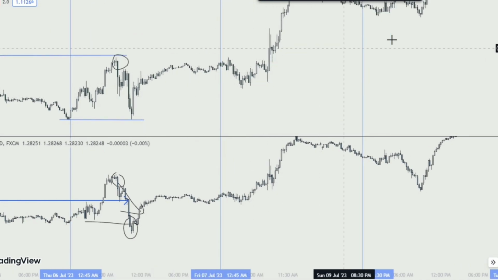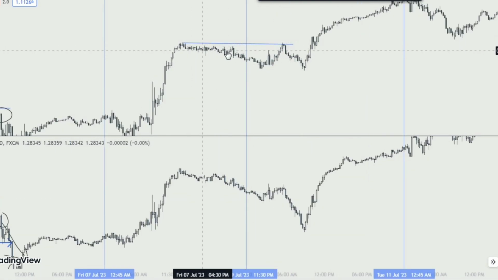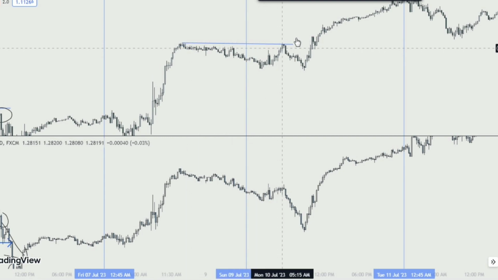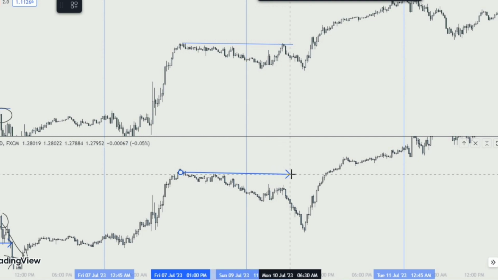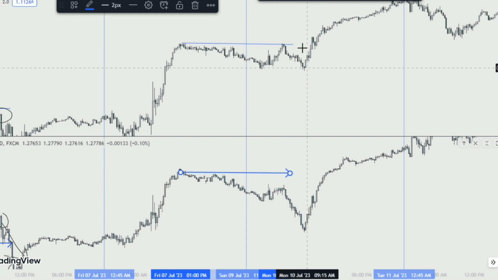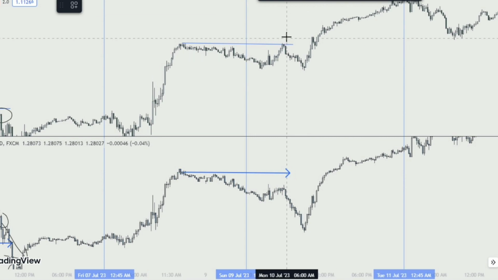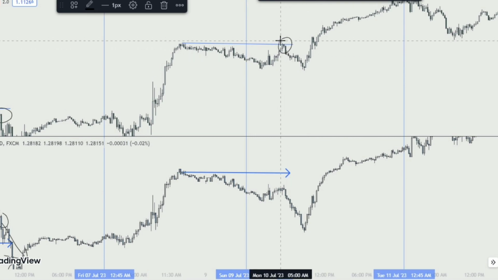Now I will show you one more example. Here you can see that euro swept the previous day high, but GBP didn't sweep this high. So there you have to find an order block. This is 15 minute, but if you go on smaller time frames like 5 minute or 3 minute, you will find an order block. And if you find a bearish order block on any one of them, euro or GBP, you have to enter into your shorts, and you have to put stop losses above these swing highs. And as always, 10 to 15 pips.